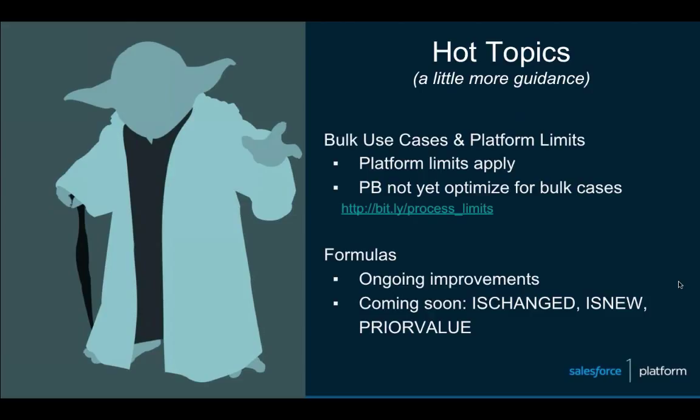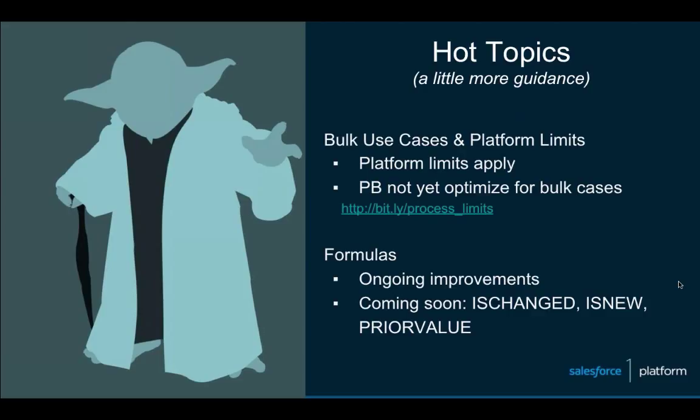The platform limitations have always governed Flow and Apex. And by offering this new flexibility to operate across object relationships that the Process Builder brings, we start exposing and subjecting processes and users who normally wouldn't have been subjected to these kinds of limits. We get subjected to the limits that workflow rules are not, because with workflow rules you can't traverse these relationships and operate on all the related records that the Process Builder can.